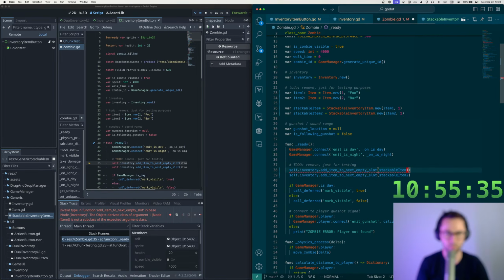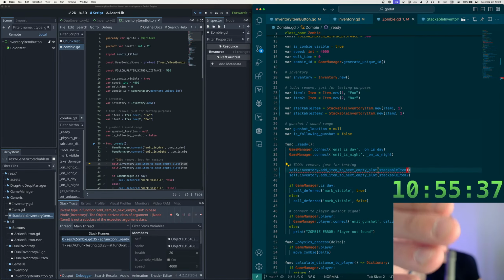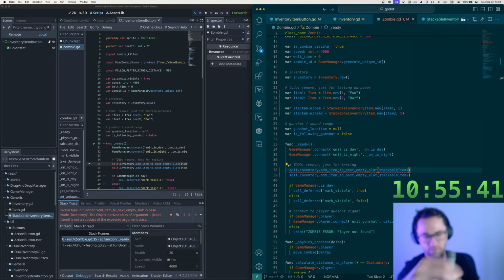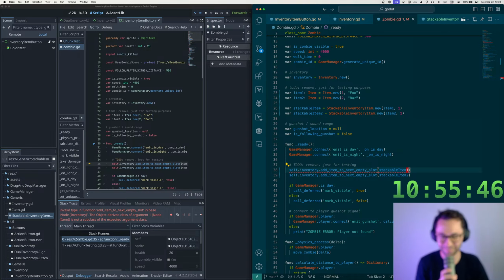Am I blurred? Oh my god, why am I blurred? I think the camera just got out of focus for some reason. Hold on. Weird, I don't know when that happened. One sec, let me try to fix that.